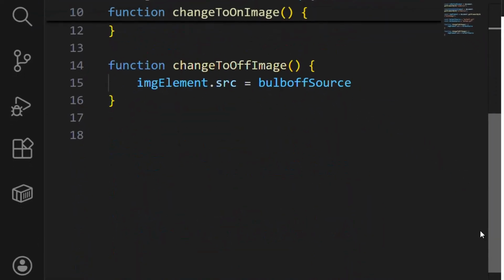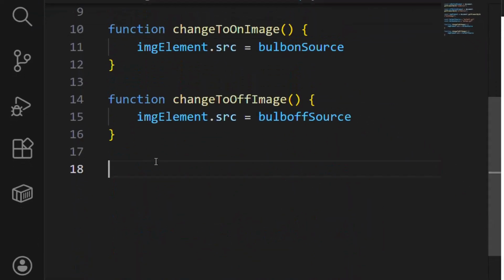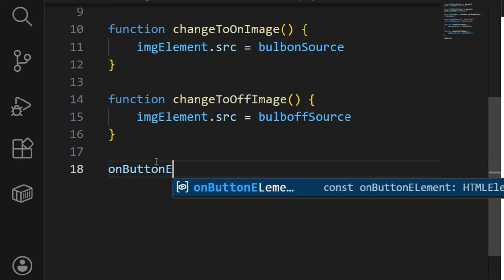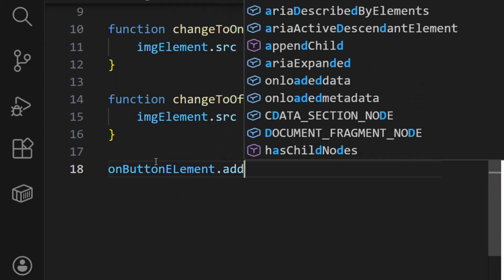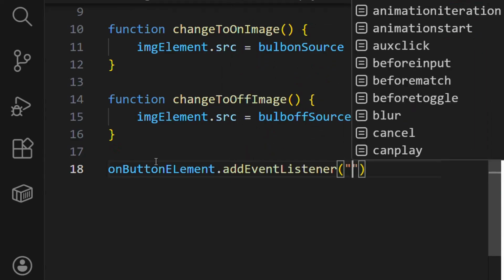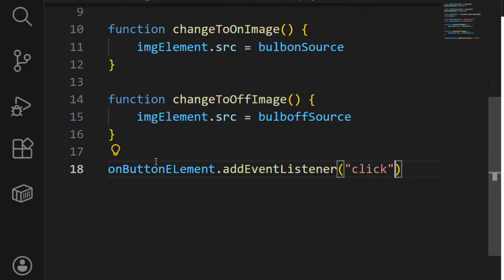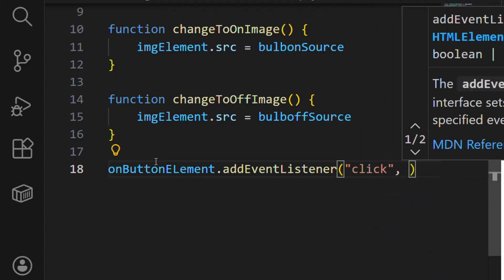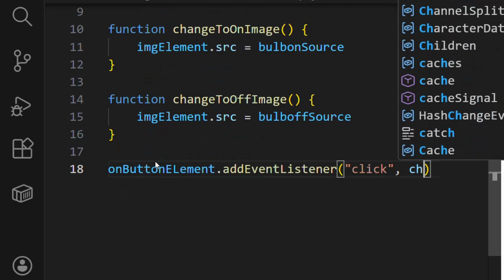So we'll grab those buttons, the on button element, dot addEventListener. The event we are looking out for is a click event. So that's the first argument this will take. Then the second argument will be the function itself that should be triggered when that click is made, and that's change to on image.